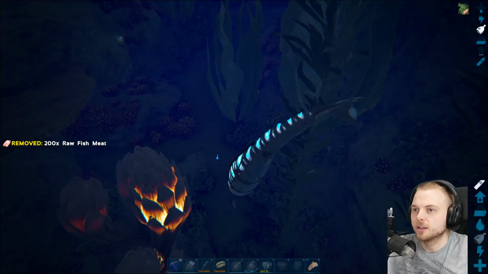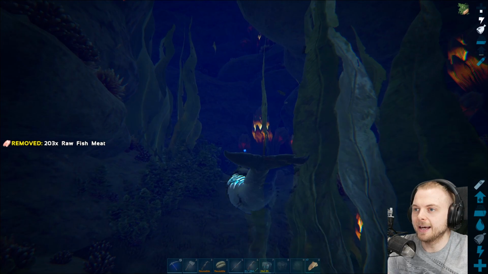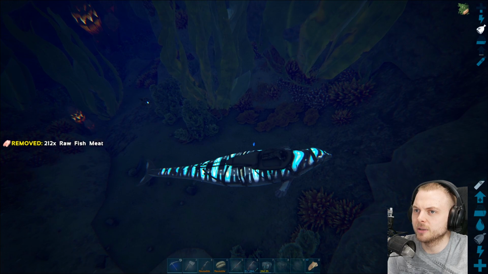I mean, I'm not at 60k health right now, but you know what I mean. Anglerfish. I haven't seen them in a while. How is my health taking damage? Okay, there's a lot of snails below. Man, this place is amazing. It goes pretty deep as well, to be fair. I should have brought scuba gear.